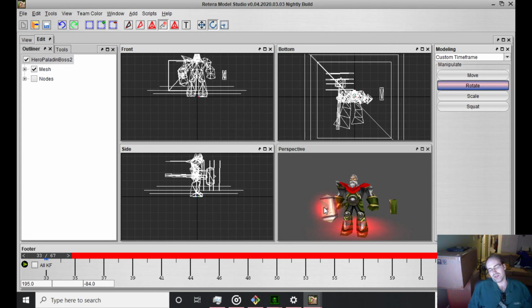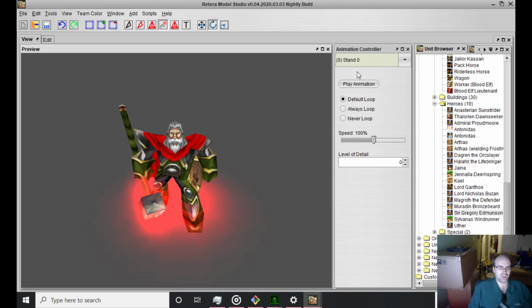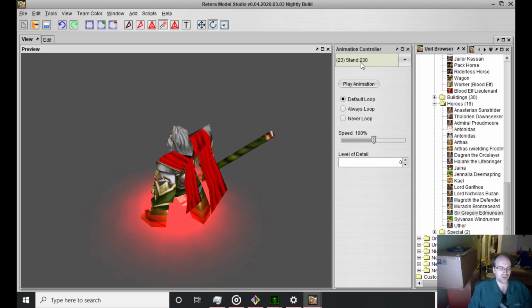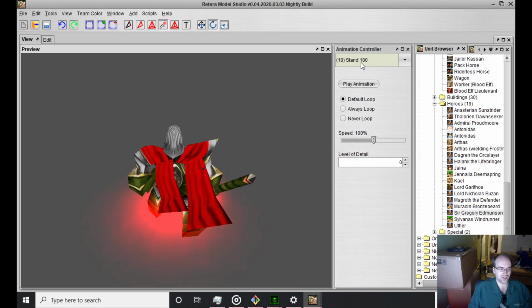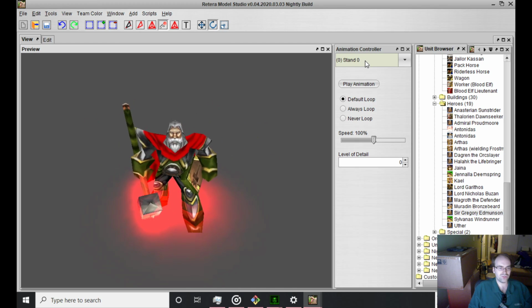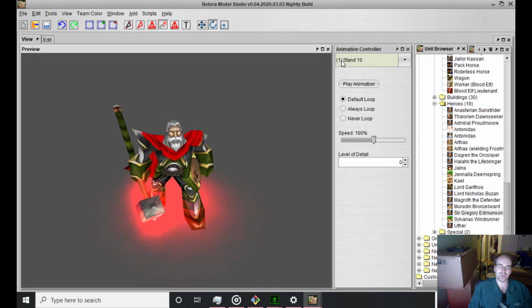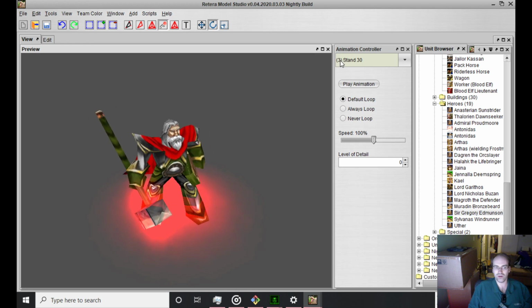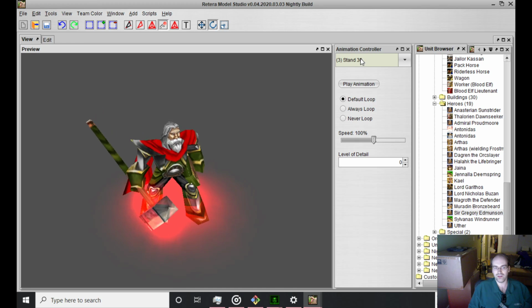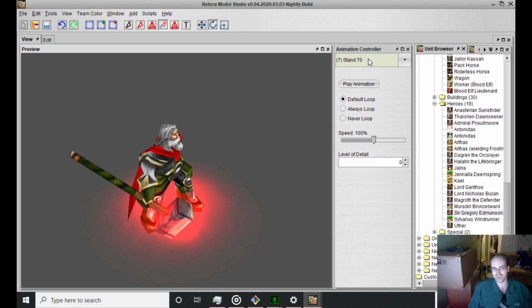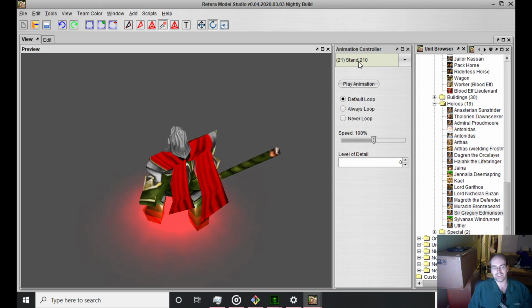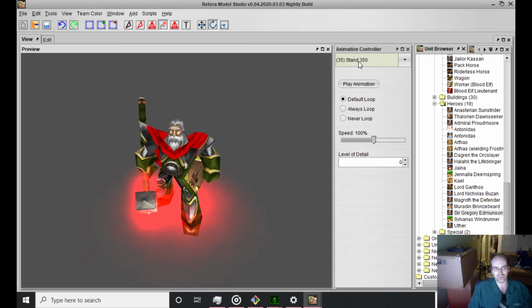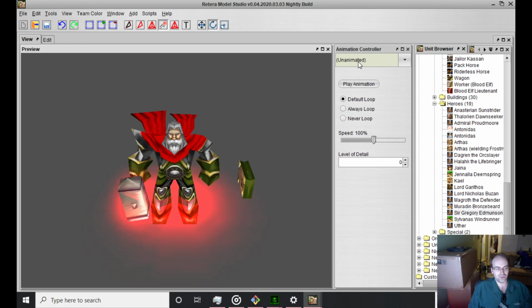Fundamentally, most of the time, you can just set the rotation in game, right? But this is like if you've got the UI natives and they're preventing you from rotating or something, and so you need to specify it as an animation. Also, I would advise if you do like I just did, and you delete all the other animations, you can see now stand 0 is index 0, stand 10 is index 1, stand 20 is index 2, stand 30 is 3, stand 40 is 4, stand 50 is 5, right? So the index can just be the angle divided by 10, which is even more beautiful math. So yeah, there you go.